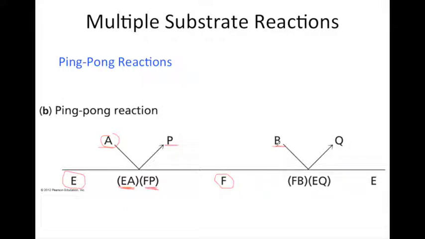Now our second substrate comes in, and we form the FB complex. B is converted into our second product, Q, and in the process, the enzyme transfers that modification to the substrate B to form Q. So now you have the initial enzyme and Q complex. When Q is released, then you regenerate the free enzyme. So let's look at this in a little more detail because it's a little more complicated than the others.